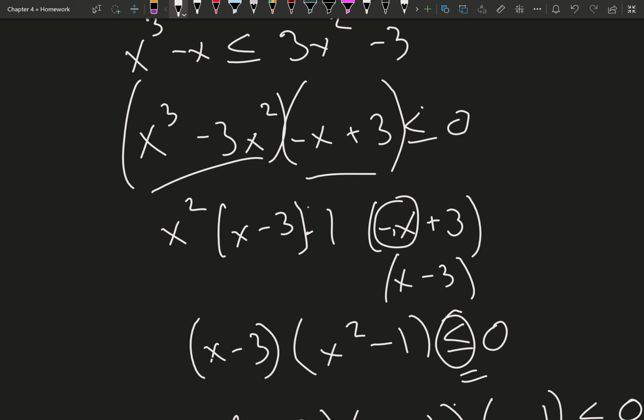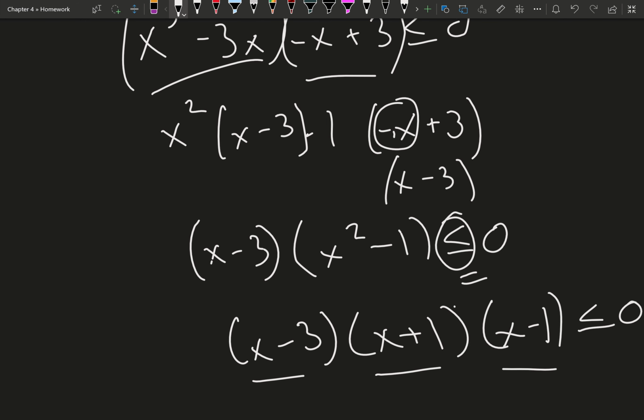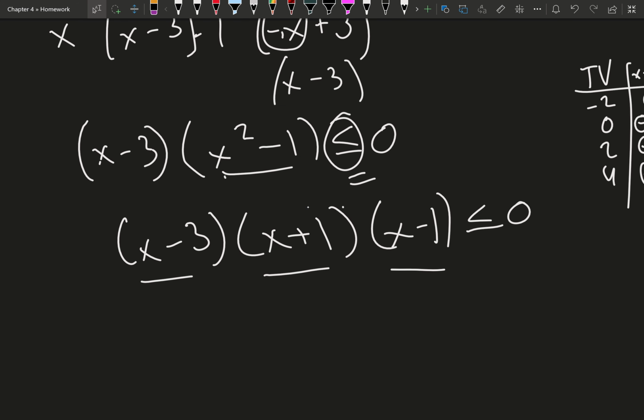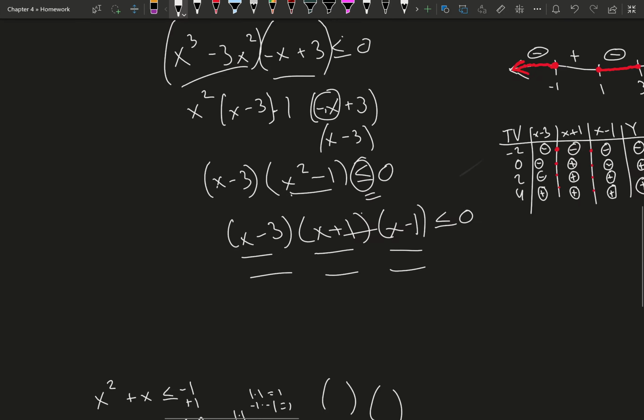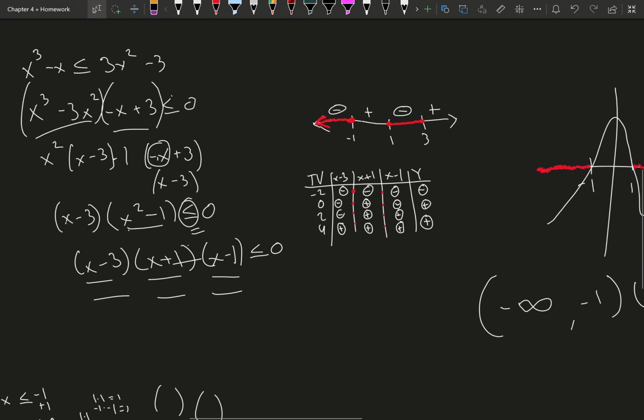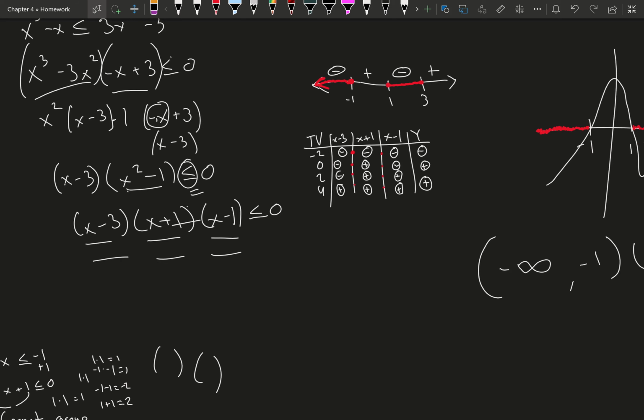And then here you can only take out the negative, because you want these two to be the same, so you can get x minus 3 and x squared minus 1 is less than or equal to 0. But then you can factor this another time, so you can get these 3 different solutions. And this, again, I have written out a number line. If you want to pause the video and take a look at it, you can, but this is not what you're supposed to be doing, so please do not do this.